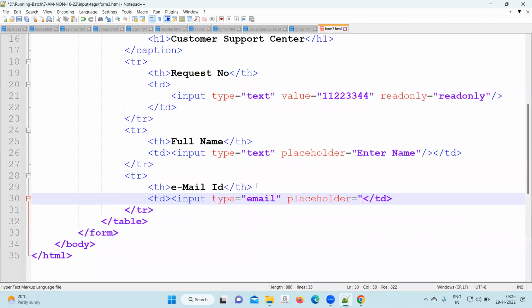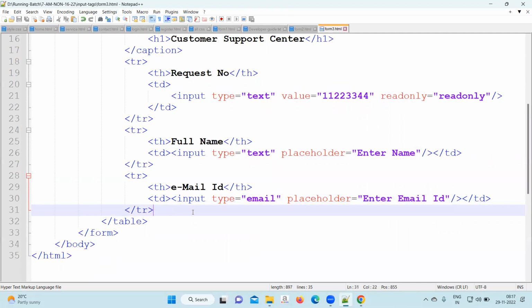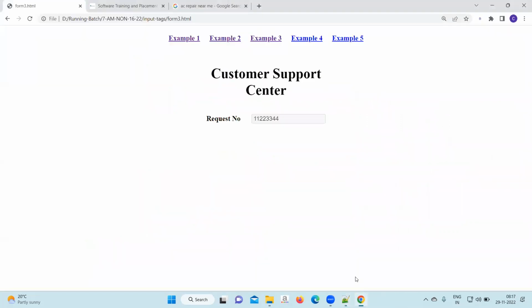Placeholder: Enter Email ID. That should look something like this. Yes.